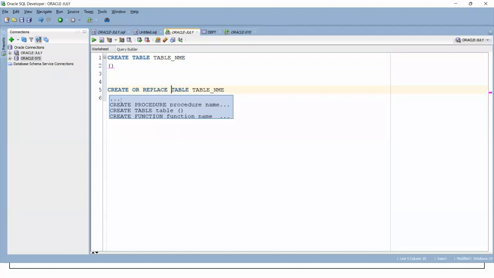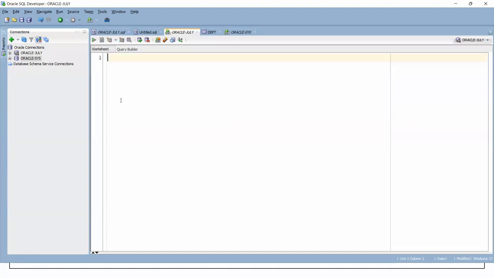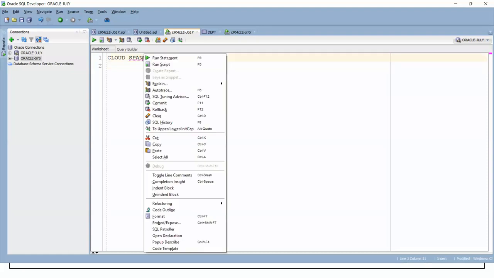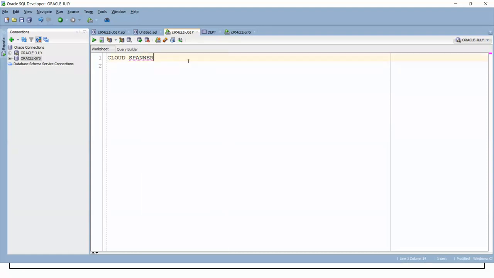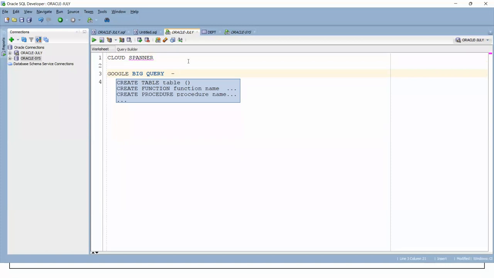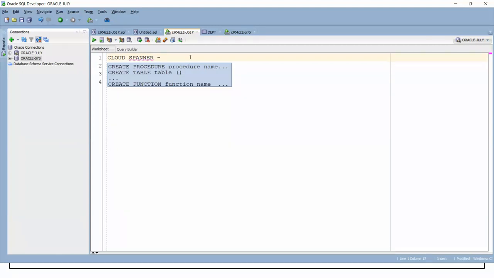For example, right now Google has introduced databases such as Cloud Spanner. These are all cloud databases. Google BigQuery, a GCP product, Google Cloud Database. I need to work on Google BigQuery from this month, around the 20th. There is a project coming, and I need to work on Cloud Spanner.